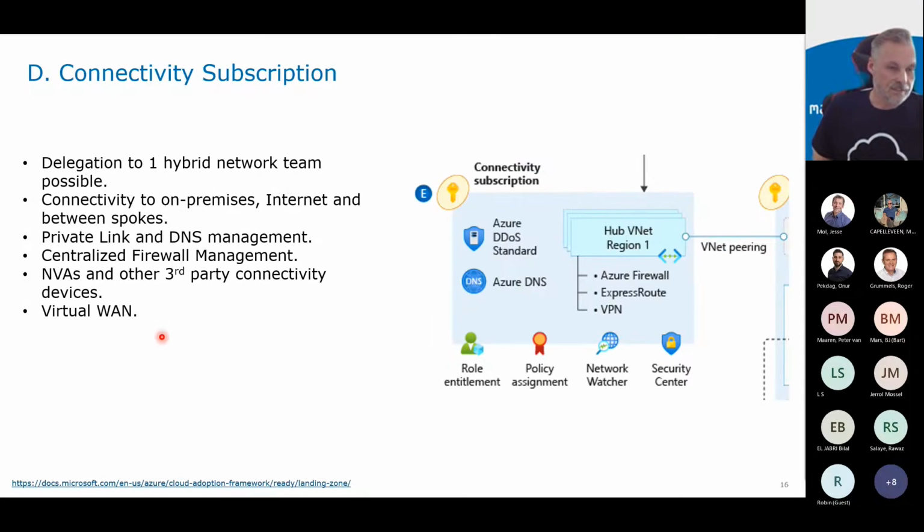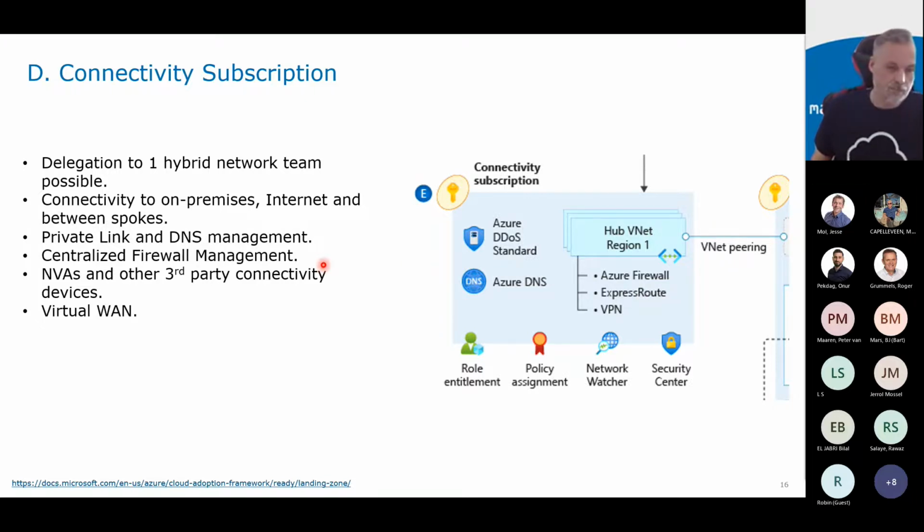If you look at the connectivity subscription, this manages all the connectivity, and that can be firewalls, that can be the ExpressRoute, it can be DNS, so all the VNet peerings to the landing zones. So it's also functioning as a routing hub.